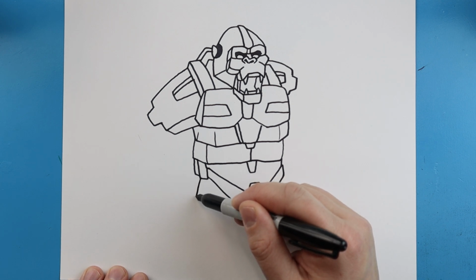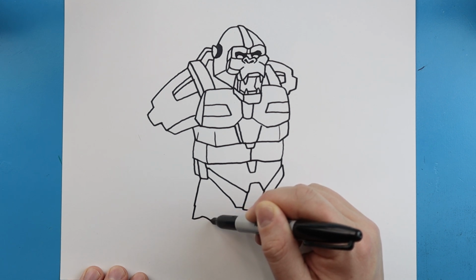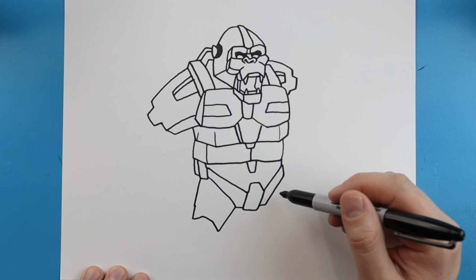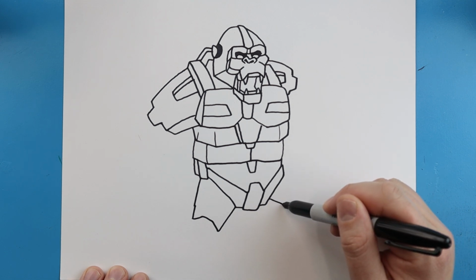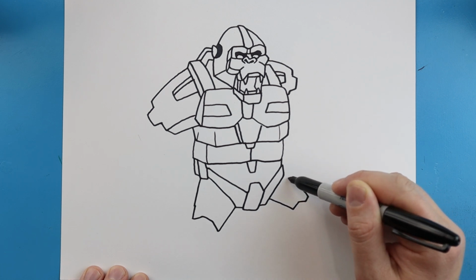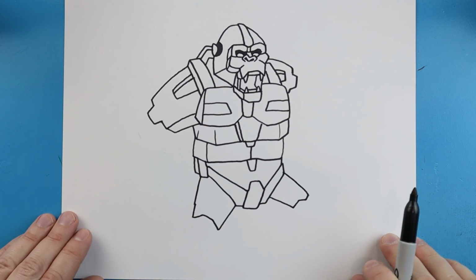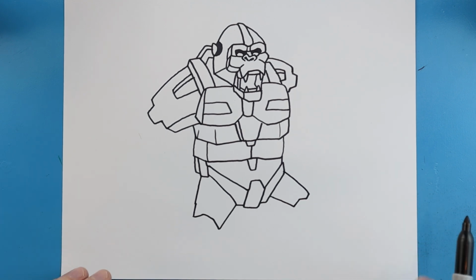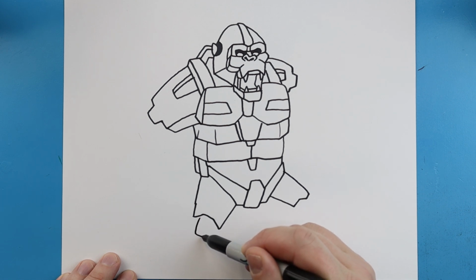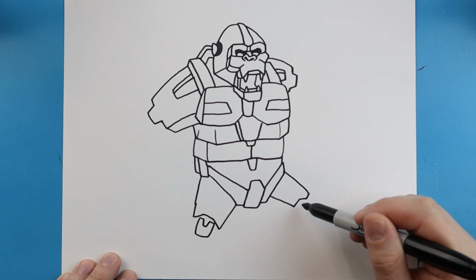Starting here, we're going to draw a line that's going to come down. We're going to go up, over, and then down, and then back up. Then over here, we're going to come down. We're going to go up, over, up, and then bring it back. Right here, we're going to make like a square shape, but then we're going to put a little cutout section right in there.